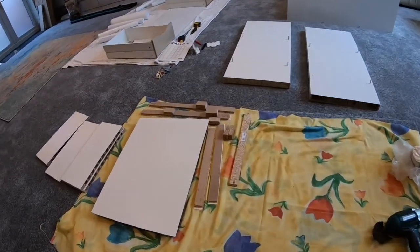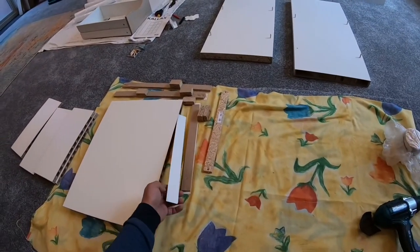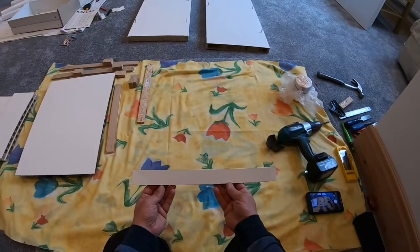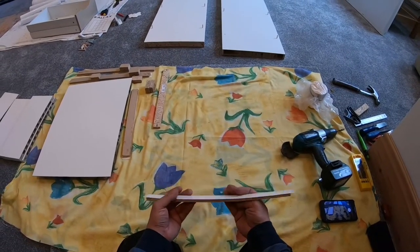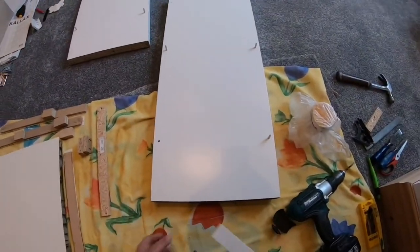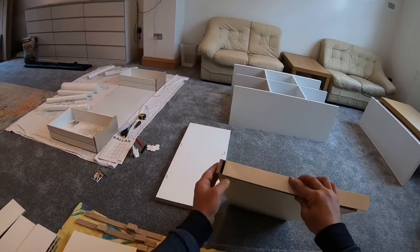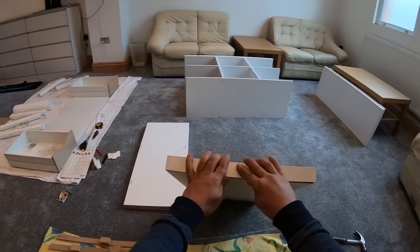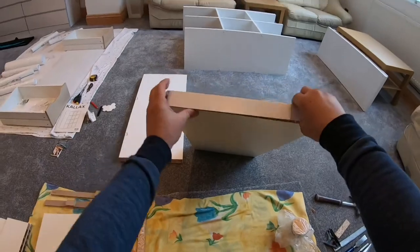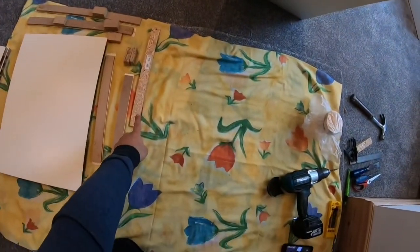So right guys, I've actually stripped the pieces I needed off, and I was going to originally use this piece here. So I was going to use the laminate piece and stick that over it, but I decided not to because nobody's going to see it, and the wood wasn't thick enough, and then to guess the hole and this, that and the other, I thought it's not worth it. But it would have gone on nicely if you can see that. But I decided not to use that piece and stick with the original piece, which is there.